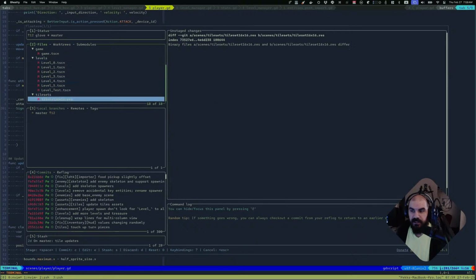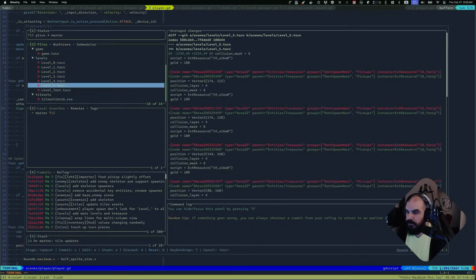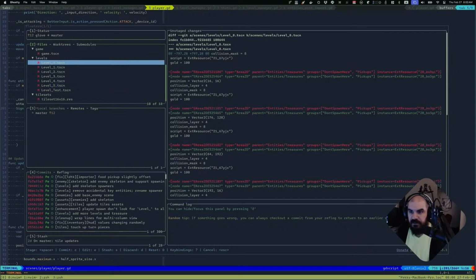Now, I don't know why these changed. Oh, I see, because the names of the nodes have changed. But actually, that shouldn't be happening anyways. What entity is that treasure?